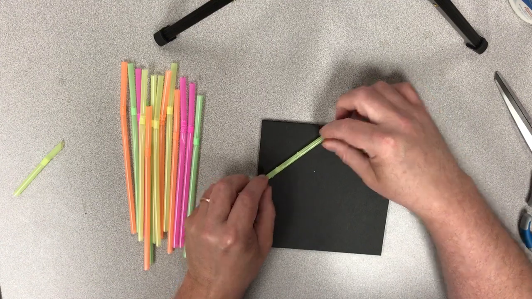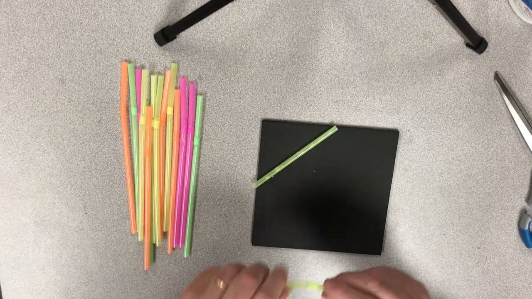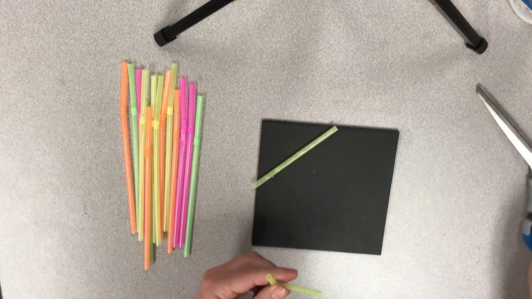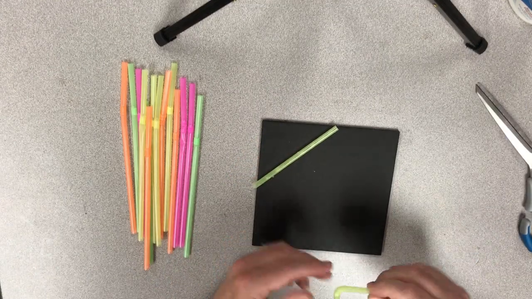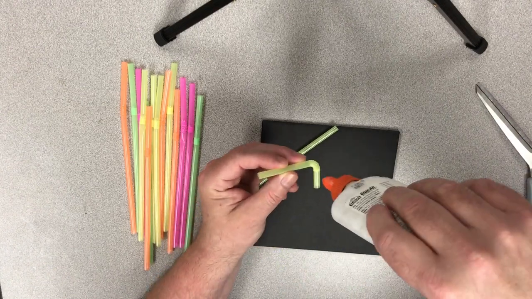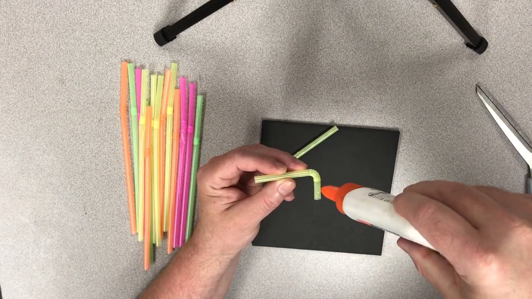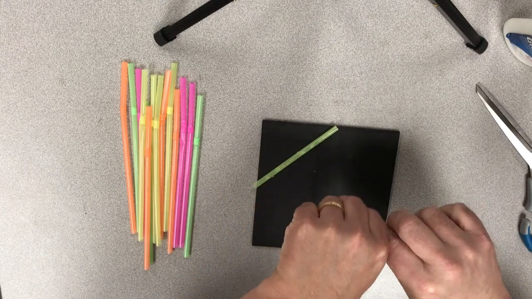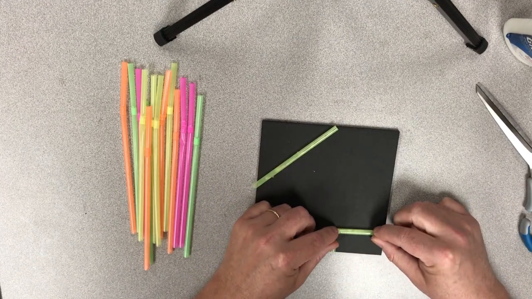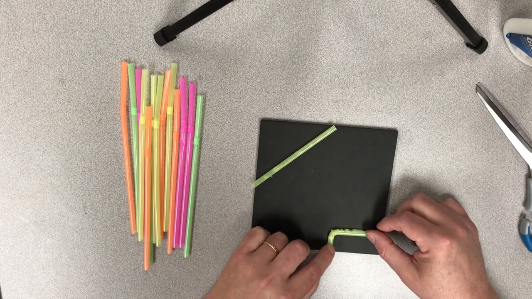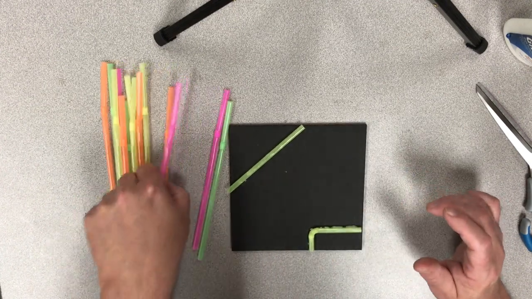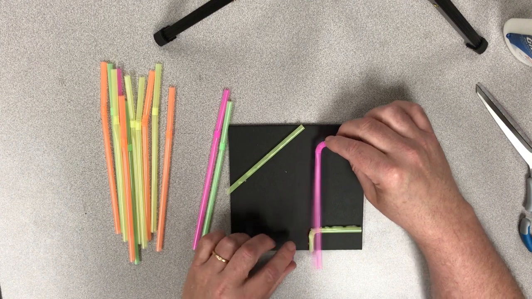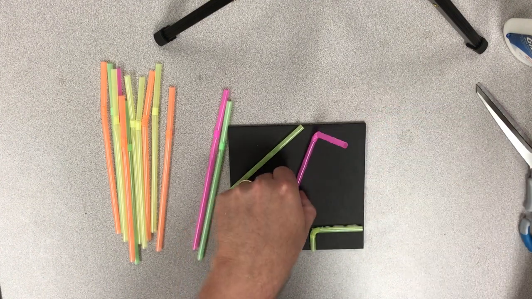Then I'm going to get the other piece that I cut off and maybe cut that off a little bit. I like the straight edge more than the hooked edge. I'm going to decide where I want to put that one. I'm going to do the same thing: put glue on that edge and place it where I want it to go. Once I get that down, I'm just going to create and have fun. I'm going to glue and cut and place all of these straws in different colors in different ways. Just continue figuring out which way you want to put it and then put the glue on.